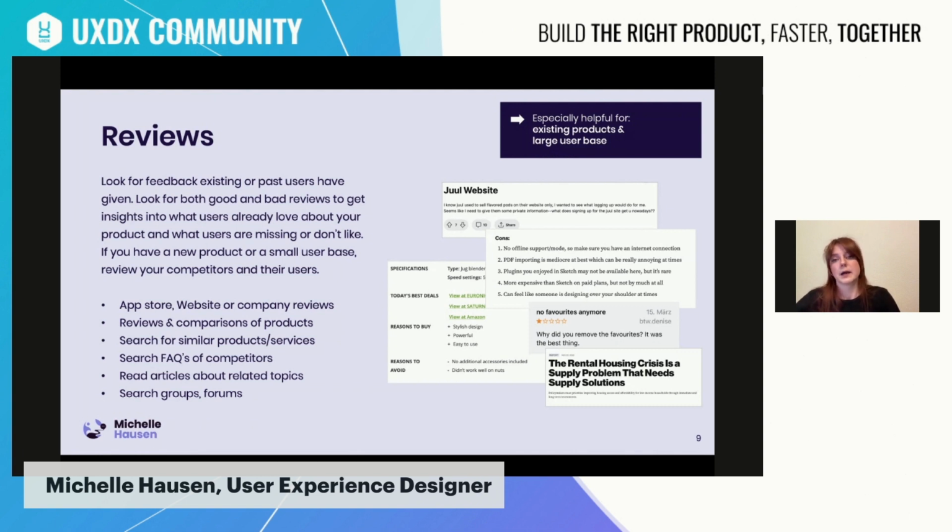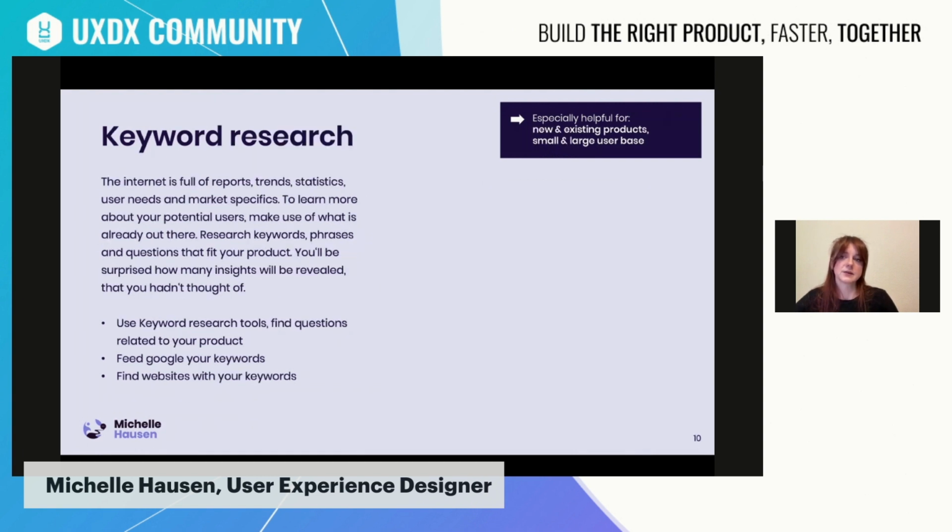And in general, which I'll get to in a little bit too, you could also search groups and forums for that. The next thing is the keyword research, which for me is one of the most important topics. It's not just good for SEO. Like I said before, there's all that information out there, trends, statistics, market specifics, and we can make use of that by just thinking a little bit, what are our keywords?